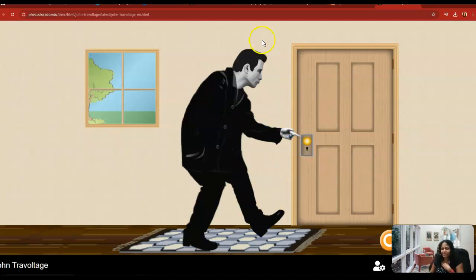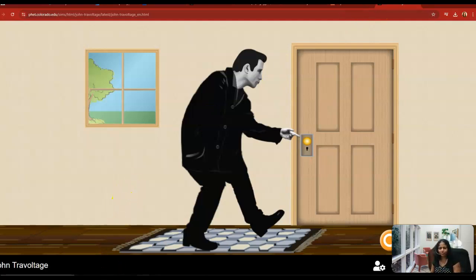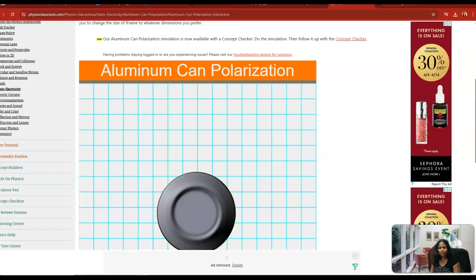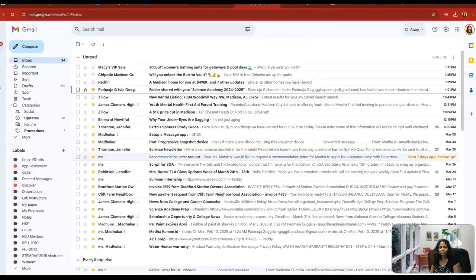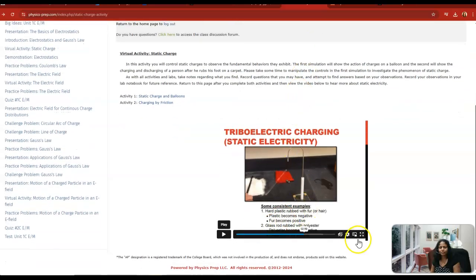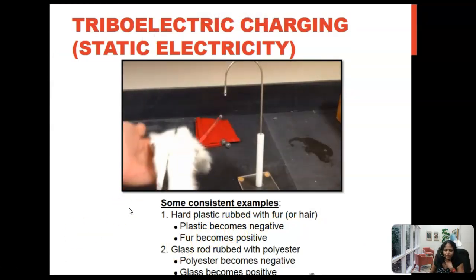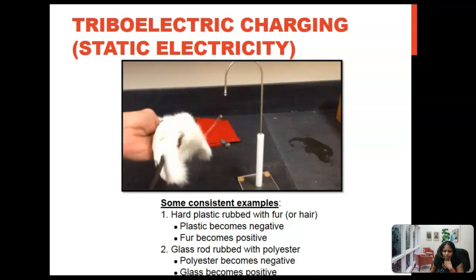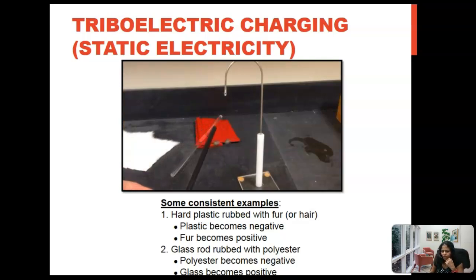And also I have another example, as I mentioned, where we'll show you the number of charges. Let me show you that one too. See this one right here. I have an example that shows if you're rubbing that rod against that fur and you touch those aluminum balls right there, see how they are moving.